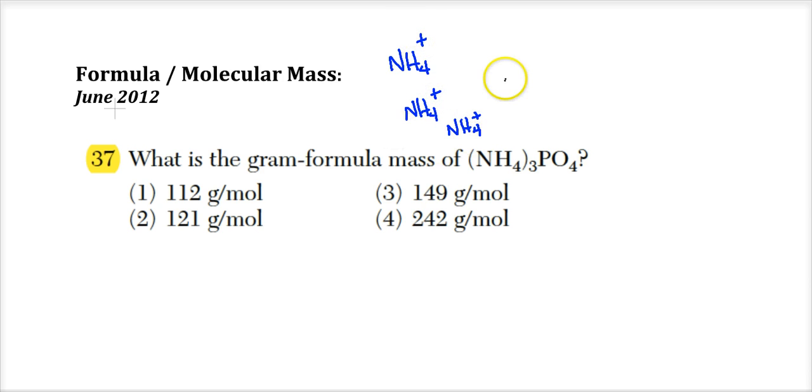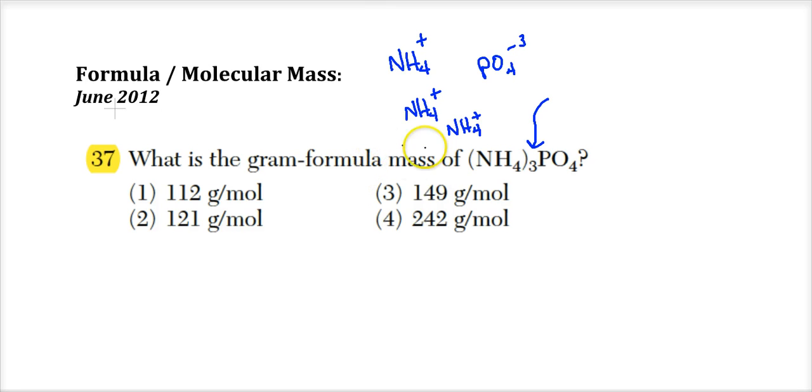So the whole thing is +3. A phosphate ion, by the way, is -3. So it makes sense you would need 3 of these positives with one of this -3 to make a neutral compound. Okay, this is an ionic compound. Pretty cool, it's an ionic compound that has no metals in it, because it's a positive attracting a negative right there. Okay, now what they're after is just how many grams per mole.